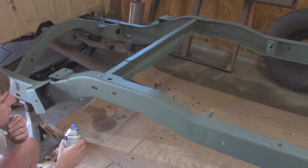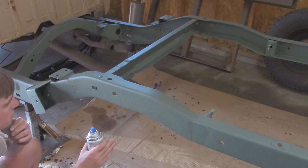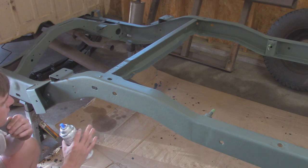Alright, so finished up with the self-etching primer. It took about 2 cans. I don't go too heavy on it, just enough to get even coverage, so about 2-3 coats, because it does go on pretty thin as it is. You don't want anything too heavy.